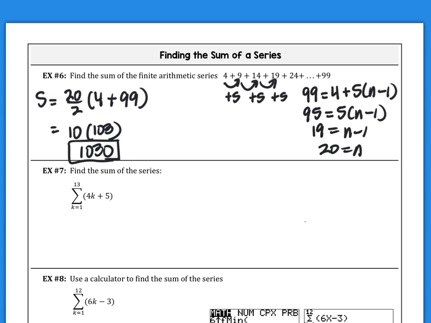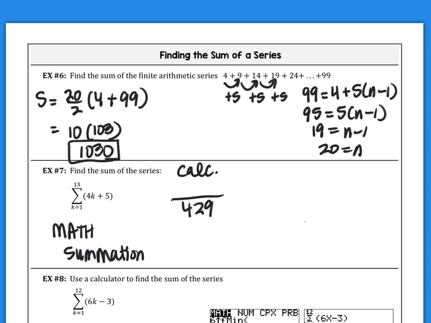Alrighty, so this next one, example 7, find the sum of the series. Yes, you can use your calculator on this one if you want. Okay, I'm totally down with that. Plug it in. Remember, you don't have to put a K, you can put an X there. Type it all in, make sure you get that. Math, it's under math, and then you tab down to the entry that says summation and type everything in, and you should get 429.